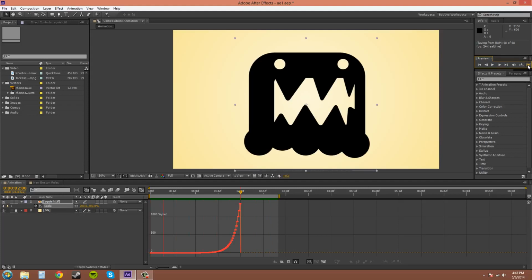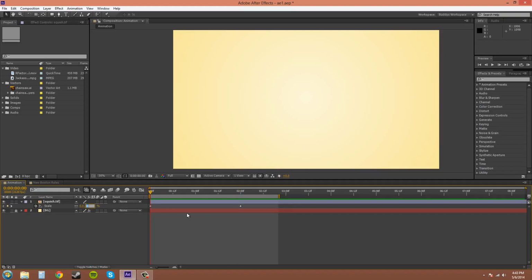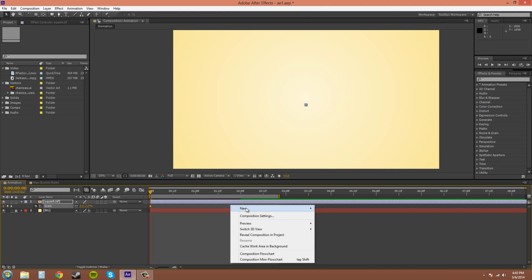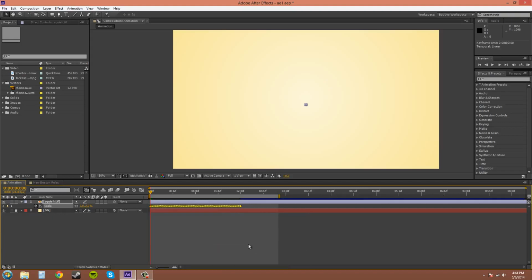So to fix that, there is a workaround that I kind of figured out. So I Control Z to get rid of your keyframes there, so that you only have the 2 starting ones. Go to your first keyframe and change that to 2%. Now we can exponential scale these keyframes. Oh, I guess I didn't click on it. Let's click on this one. And exponential scale.